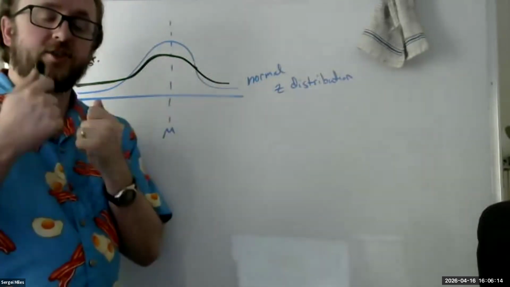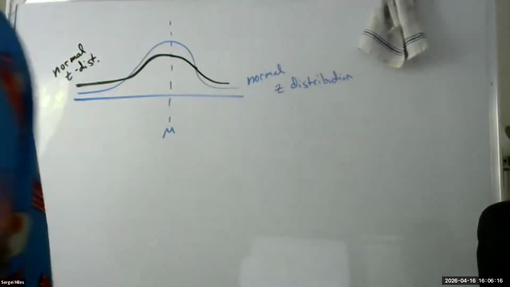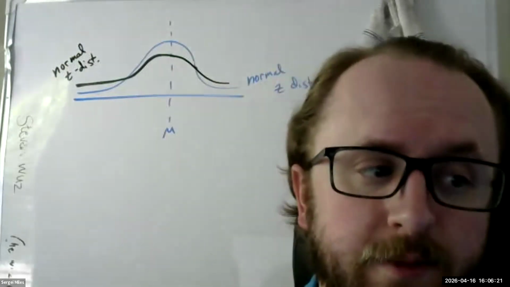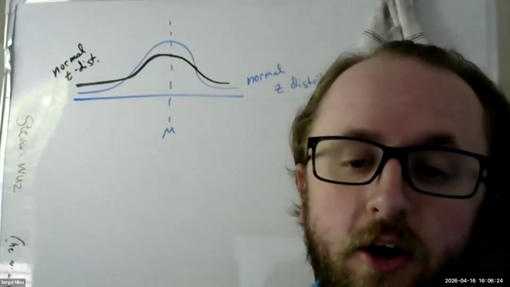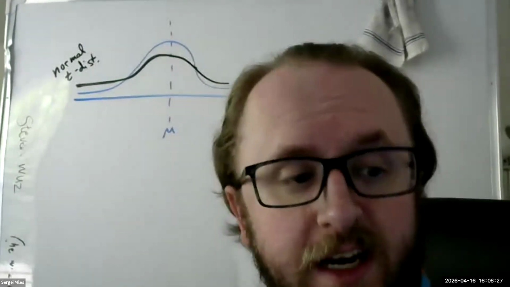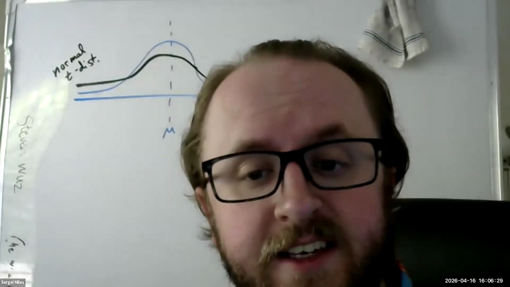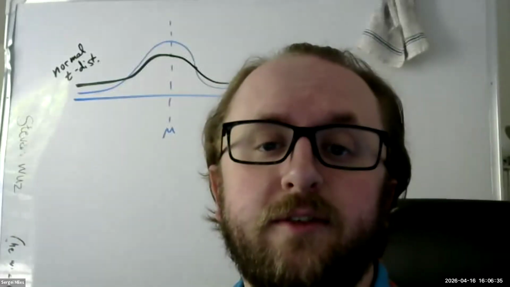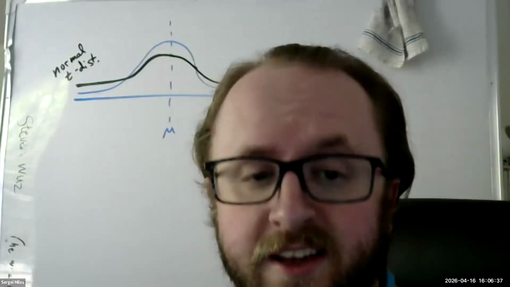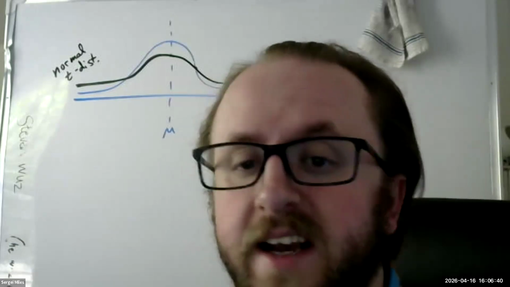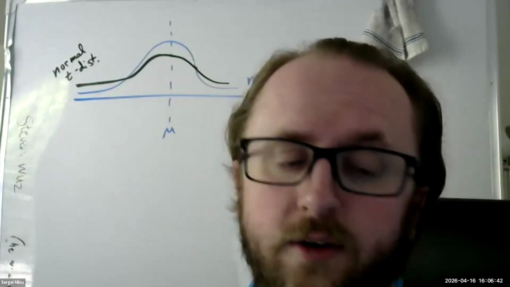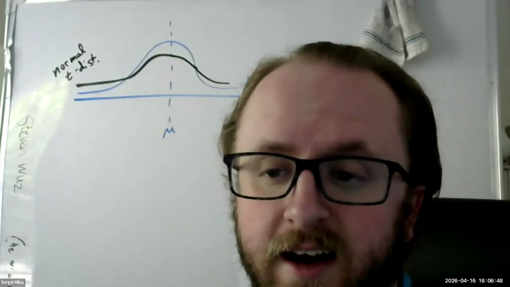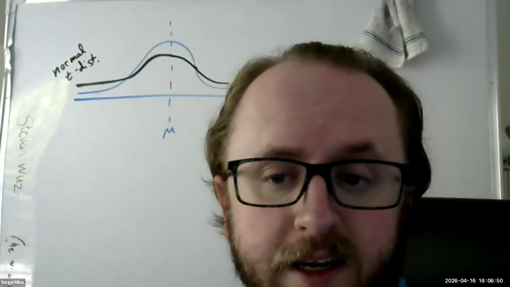Okay, but how do we actually calculate t? What is my formula for t? Well, this also depends on what is called the degrees of freedom. T's are found by first, what is your sample size? If your sample size is large, if it's close to 30 but not quite 30, then we have more degrees of freedom. We have more accuracy. But if my sample size is small, like 2 or 3 or 4, then my degrees of freedom are also small. I have a less accurate picture of what's happening here.